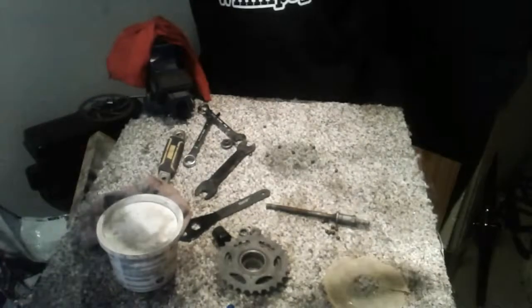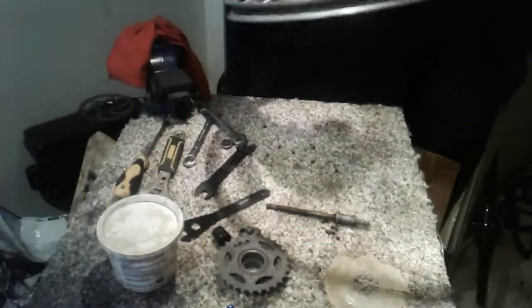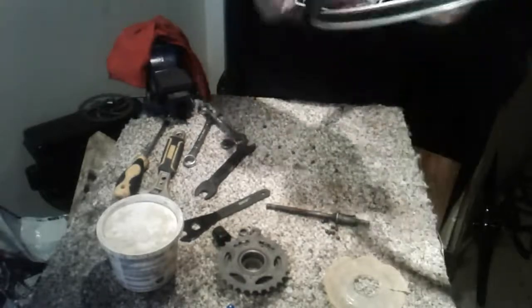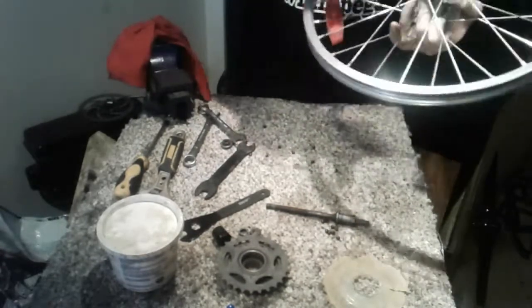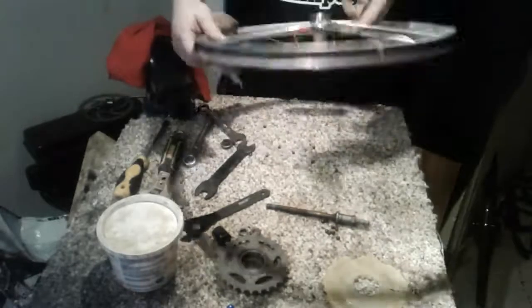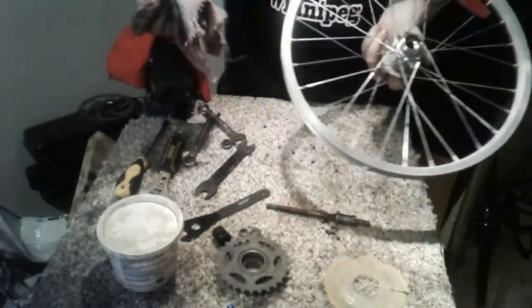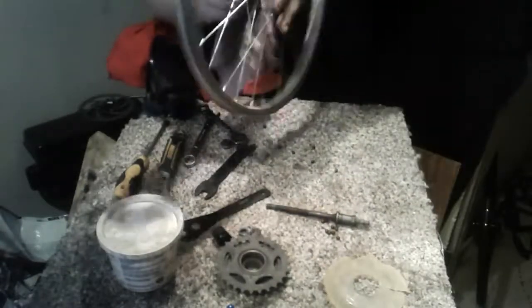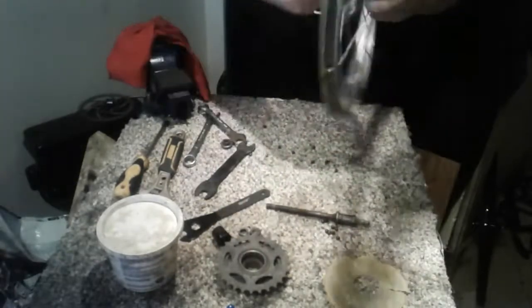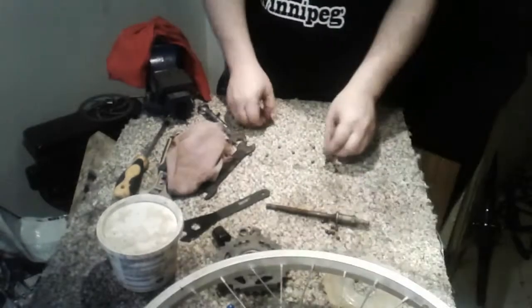There you have it. Now take a look at it — make sure there's no cracks, chips, or anything like that inside that has been destroying the bearings. Make sure that the hub is in good shape. Clean up all the extra oil, all the grease and stuff that was inside — we need to get rid of all of it, make it nice and shiny again. The cleaner you get it, the better.